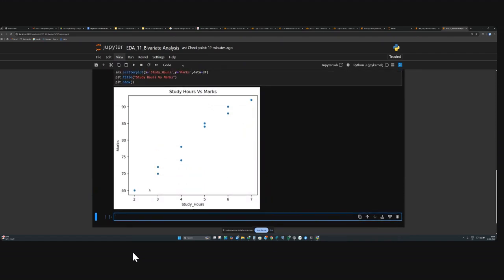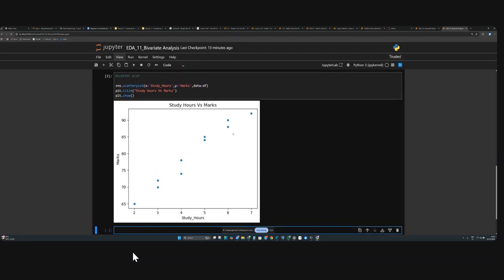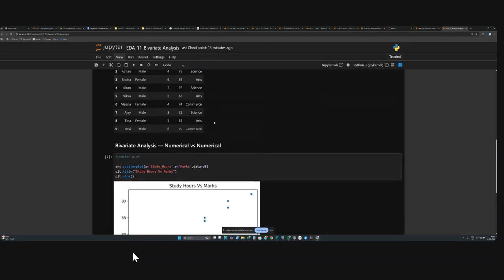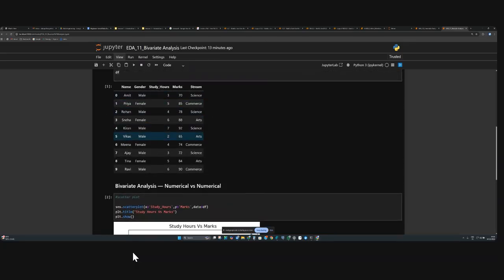Now how do you interpret this? The points are going like this, linear. Here you have study hours values and marks values.